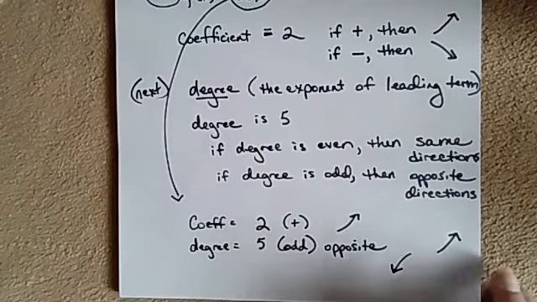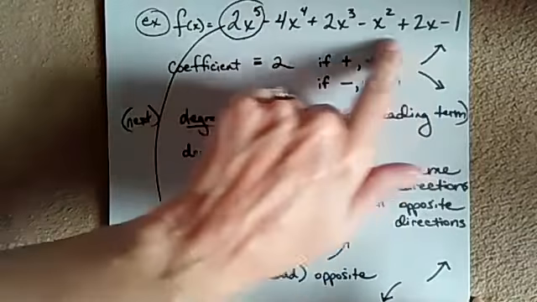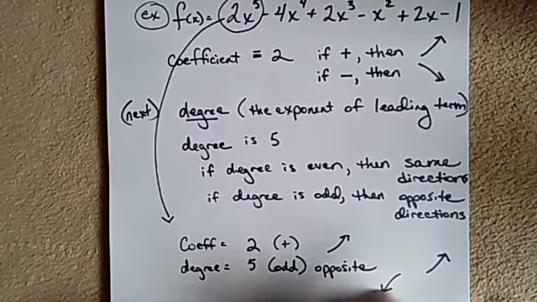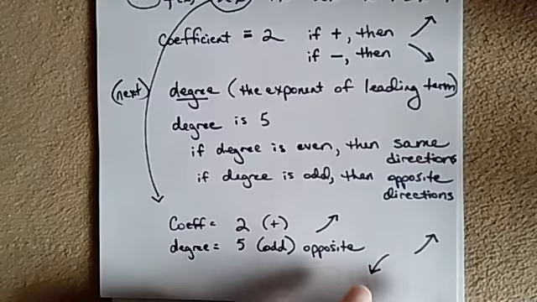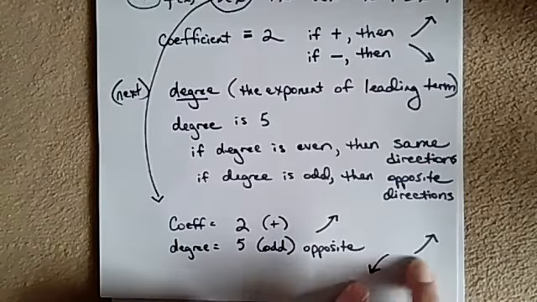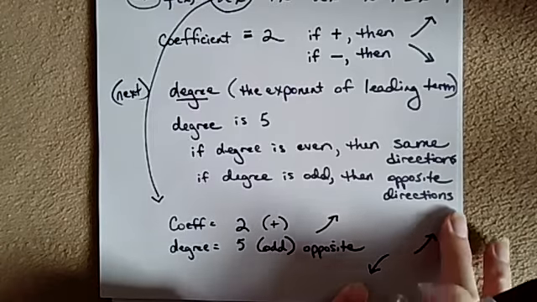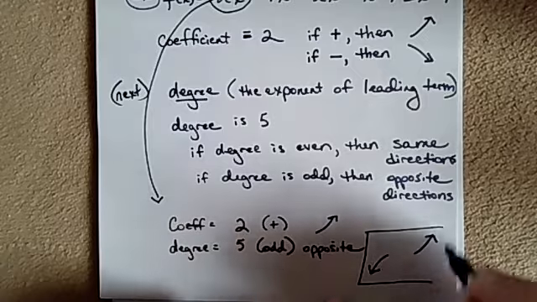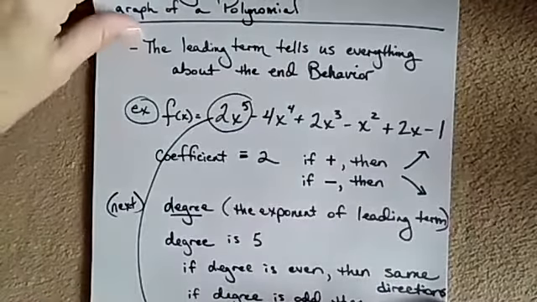So we don't know what the graph really looks like, of this long graph, but we do know what happens on the ends. As x approaches negative infinity, it goes down forever to negative infinity. And as x is going to the right, approaches positive infinity, this function goes up to the right. This is my end behavior. Okay? I hope that made sense. Let's look at a few examples quickly.